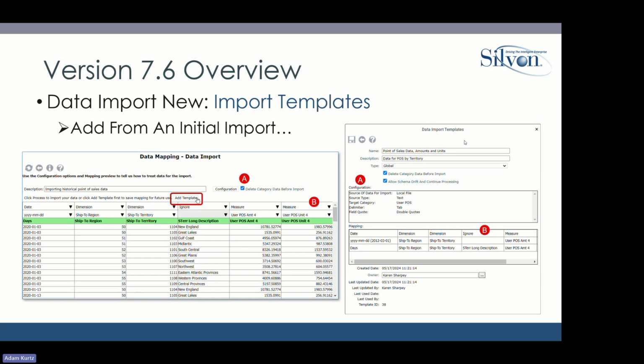That's what we call an import template, and you can save that with the job so that the next time you import data using that same file format, it'll know immediately what the columns are, and you can then more efficiently process the data without having to map the data again, which would be redundant to do.